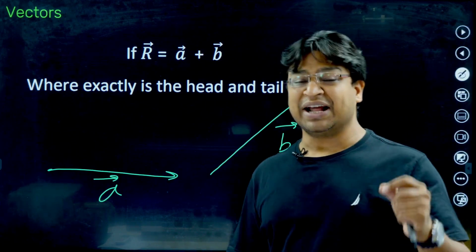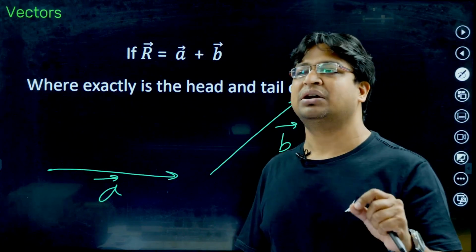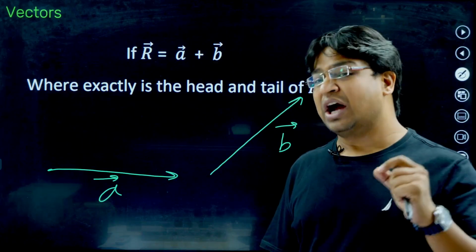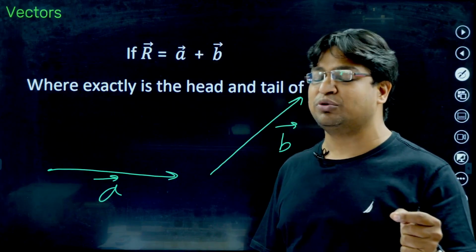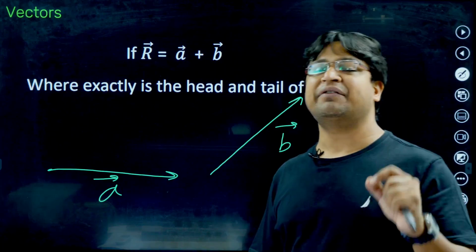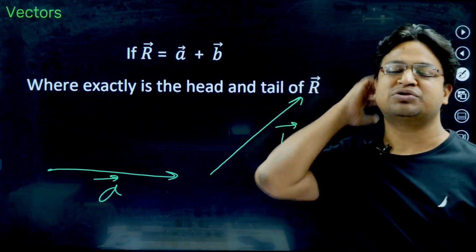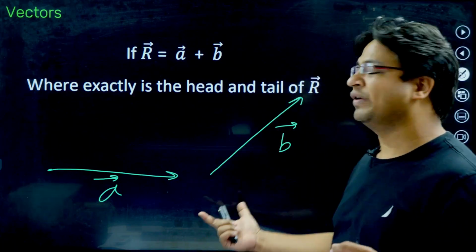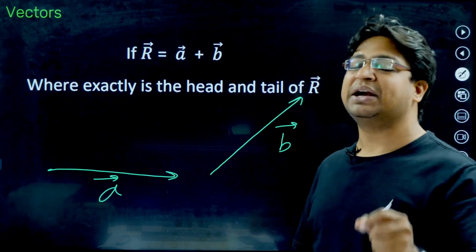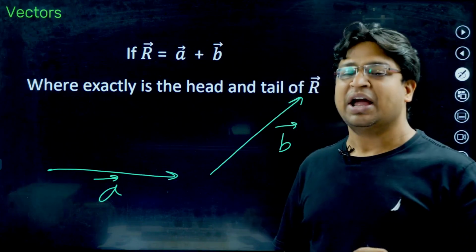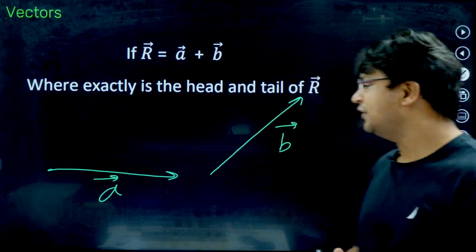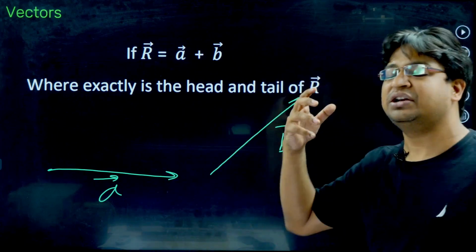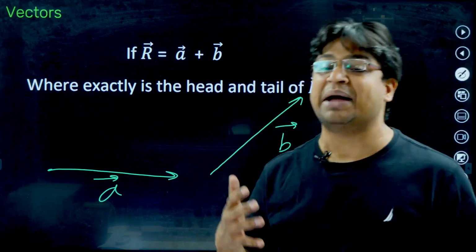Now students, when I say what is the outcome, you must think about this: when we add these two vectors, are we expecting the outcome to be a scalar quantity or a vector quantity? So let me tell you that when we add two vectors, we end up getting a vector quantity. And let me also add that if you are trying to add two vector quantities, then these two vector quantities need to have the same dimensions.